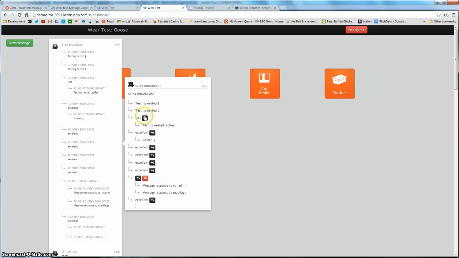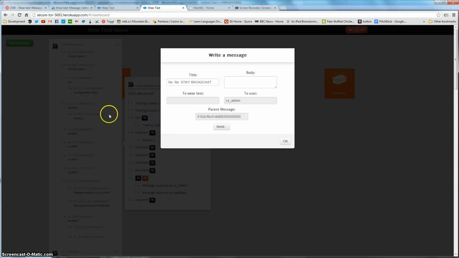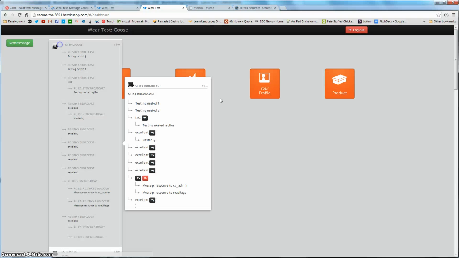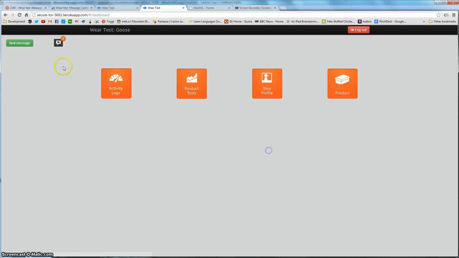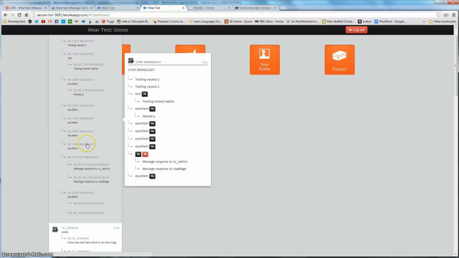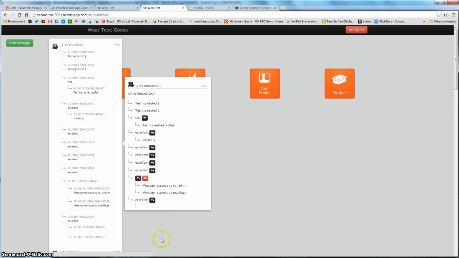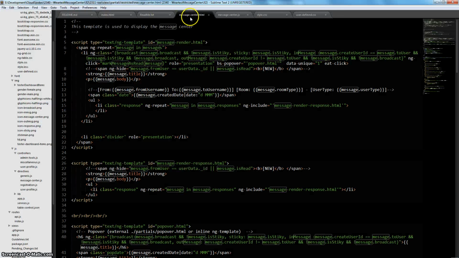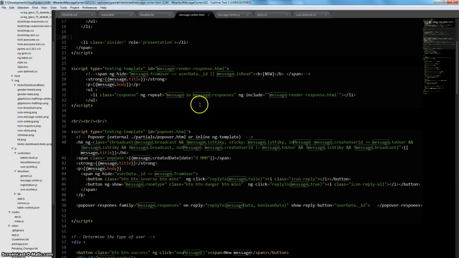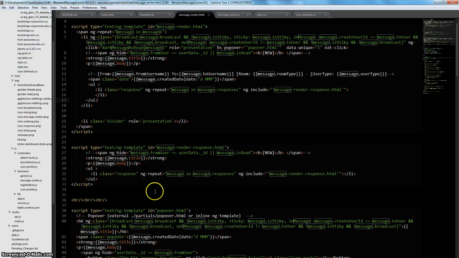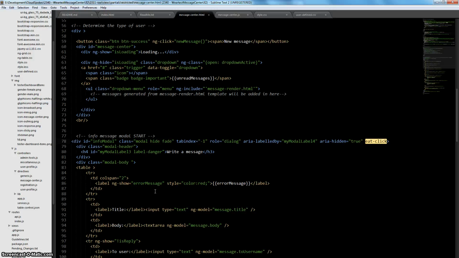For example, if you press here, we don't want the drop down to hide itself. But if we click anywhere else, we want the drop down to be hidden. So anywhere we don't want to hide the drop down menu, we just added the eat click directive, and that's it.